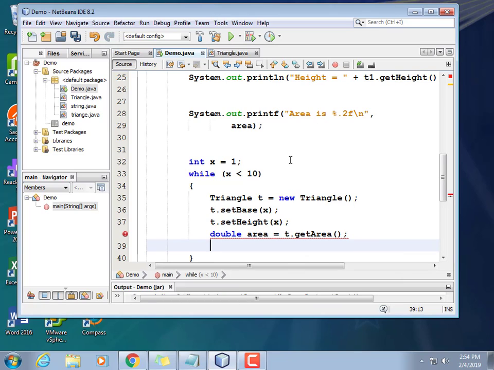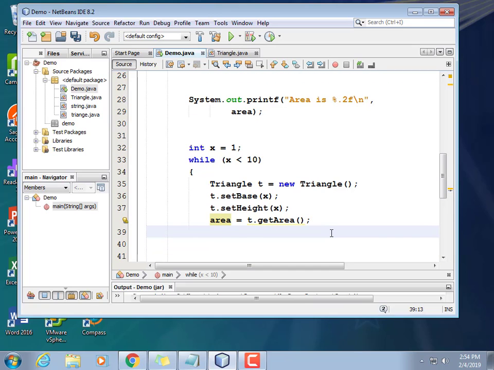Why am I getting an error there? Oh, I already have a variable called area. I'm going to remove the declaration for it. Or I could create another variable. The C++ language would not complain if I did that. But if you expected it to be the same variable, if you expected to be able to get out of the while loop and it still accesses data, that would not work. It's generally a good idea to only have one variable of the same name in the same block of code. All right, and then let's print that out.